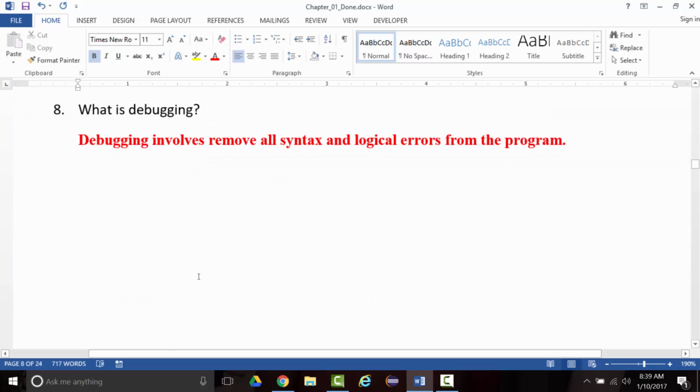Number 8, what is debugging? It's finding and removing syntax errors. They say syntax and logic errors, but it's basically syntax errors in a program.